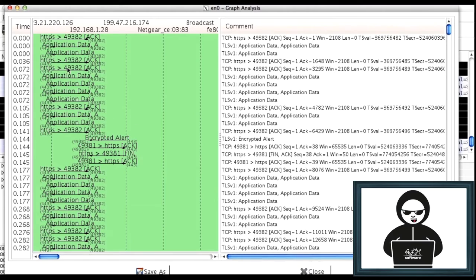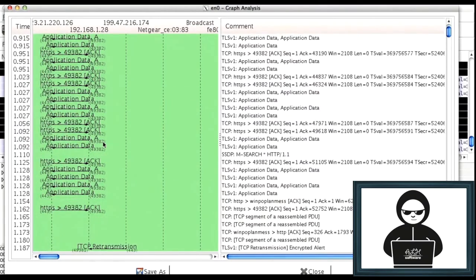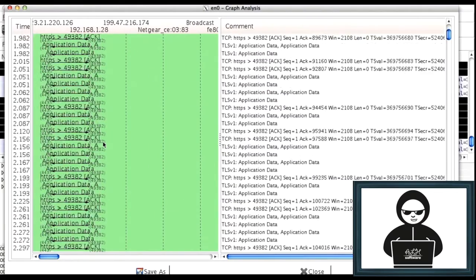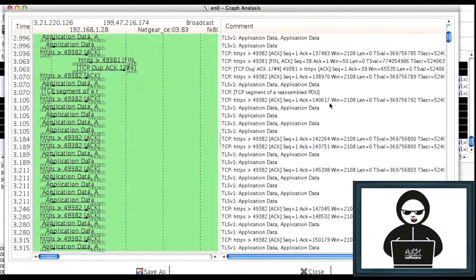You can see the ladder here, where the endpoints are involved in a particular dialogue and who's actually said what and to whom they said it. And on the right-hand side, the comments, so you can see the information about the packet. It's TLS, it's TCP, it's HTTPS. So this is really helpful for getting a visual understanding of the different conversations that are going on and what they're actually saying. Easier sometimes to see it in this respect than it is to just look at a list of numbers and so on in a Wireshark capture.